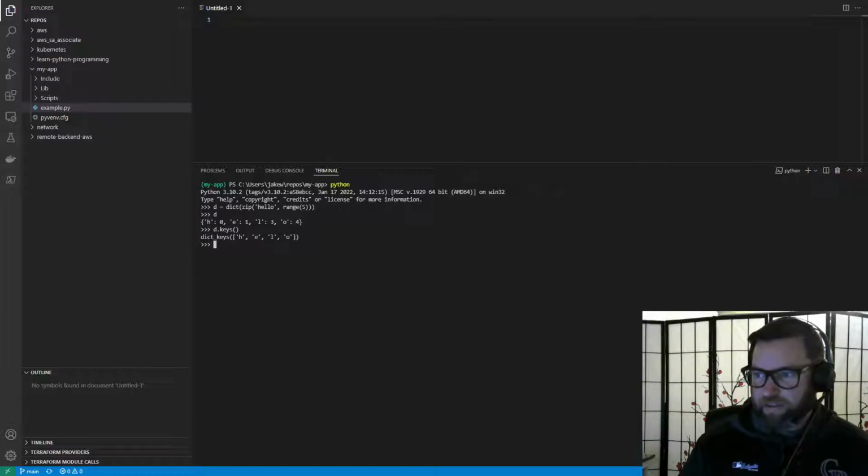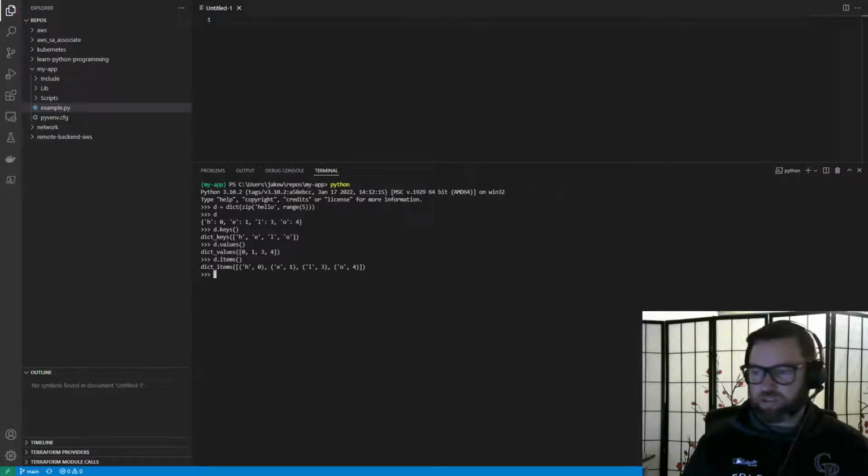If I do D.values(), here are my values. If I do D.items(), here are all of my items. Pretty easy. You can do membership checks like 3 in D.values(), and that's true. And I could even do something like ('o', 4) in D.items(), because an item has both a key and a value, and that is true because you can see it's right here.